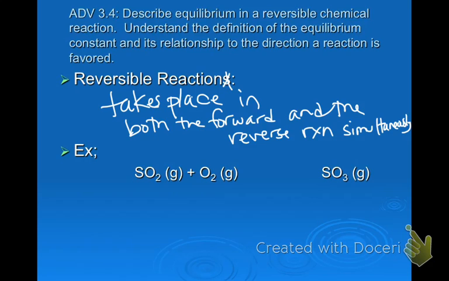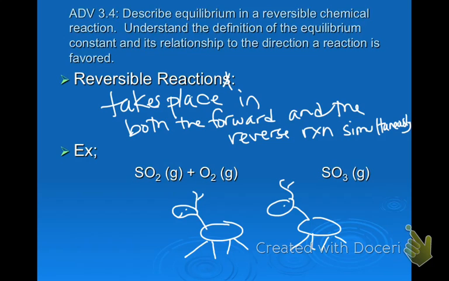Equilibrium means balance. So balance is everywhere around us. For example, if you were ever scared by Mr. Rissy when you talked about ecosystems, where maybe you have a population of, well, we're in Michigan, so let's say deer. Here's my deer. It's a buck. And he lives in the woods. Well, you're going to get to a point where if you start to have more and more deer, these deer are going to compete for food, water, shelter, resources, etc. The more deer you have, the fiercer that competition is going to be.